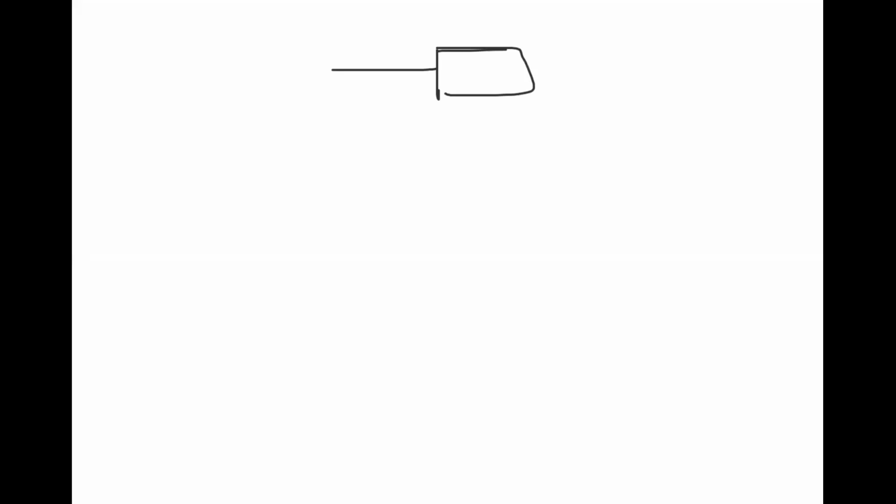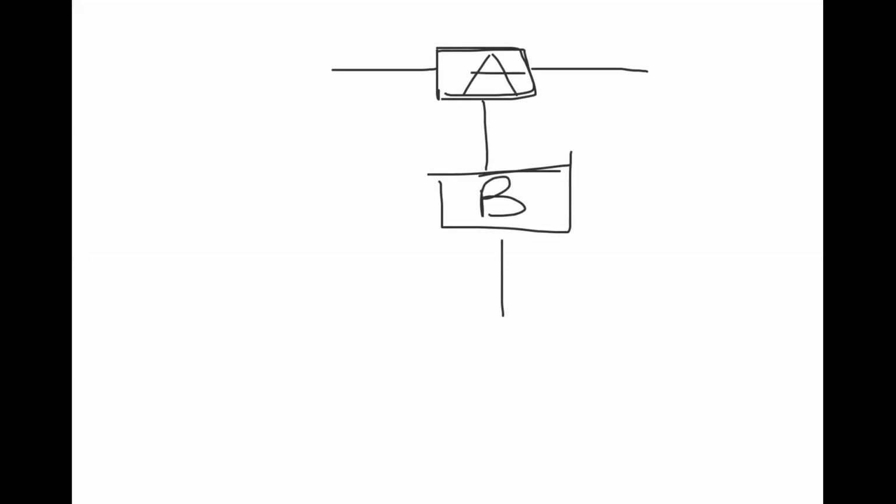So what I'm trying to say in essence is that if I have a picture that looks like this, and let me call this A and let me call this B, they are in parallel, and I want to obtain the reliability. Let's say the reliability of A is RA and the reliability of B is RB. I want to find the reliability of the system, because of course these two components make up the system and they are in parallel.